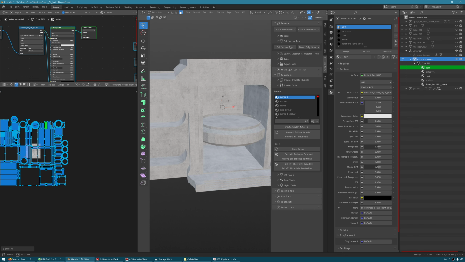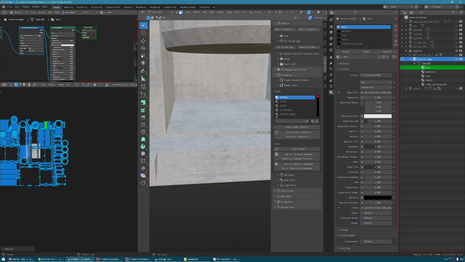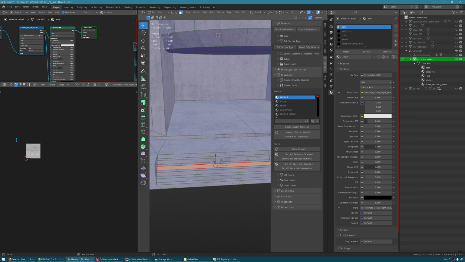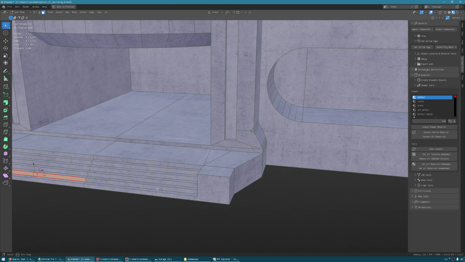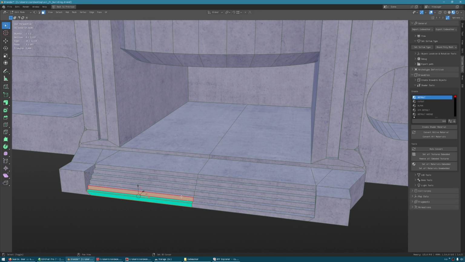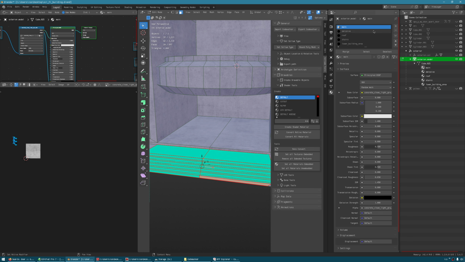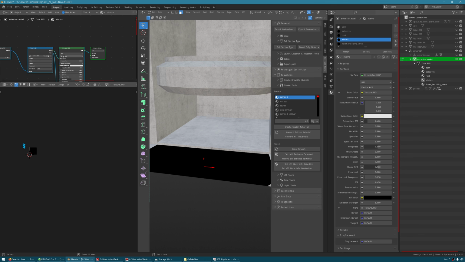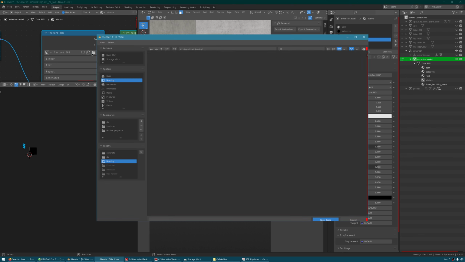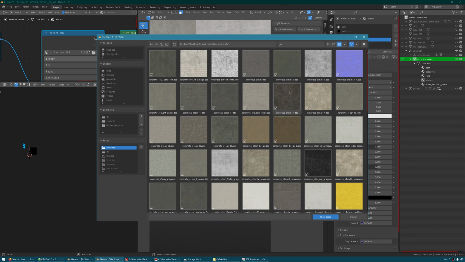All right, let's do the stairs. Stairs, assign. A slightly darker texture.